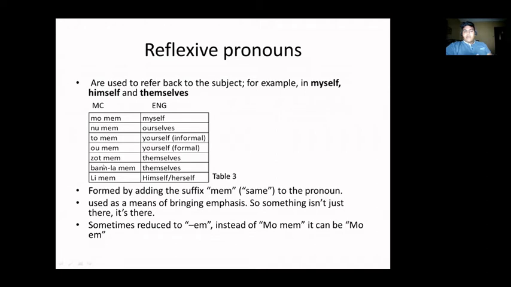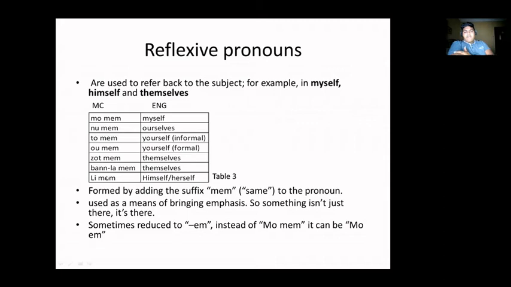Here you can also alternate between zutmem and banlamem. Now, the last reflexive pronoun. Himself or herself in Mauritian Creole would be limem. You can also add itself to the list. So himself, herself, and itself would be limem.